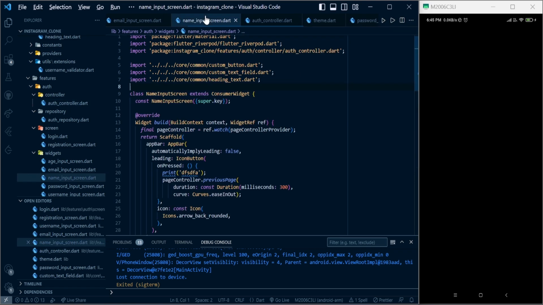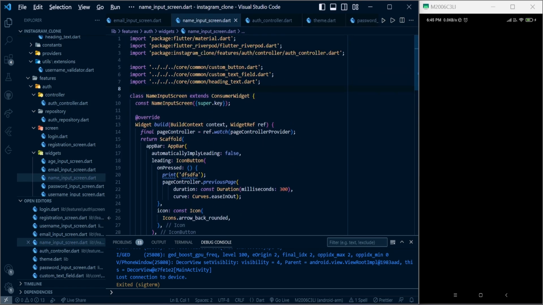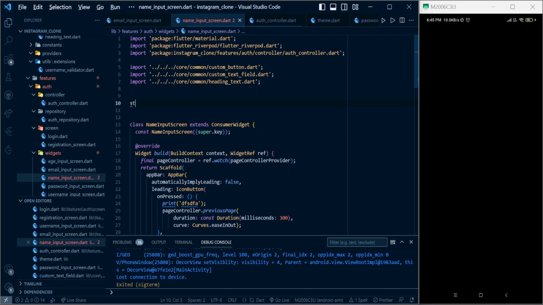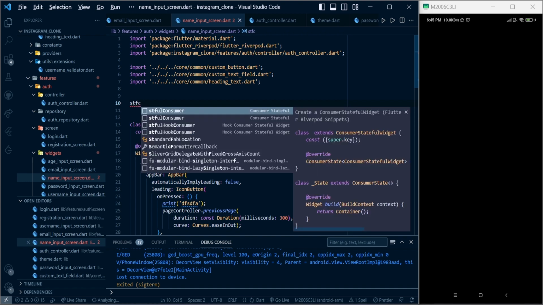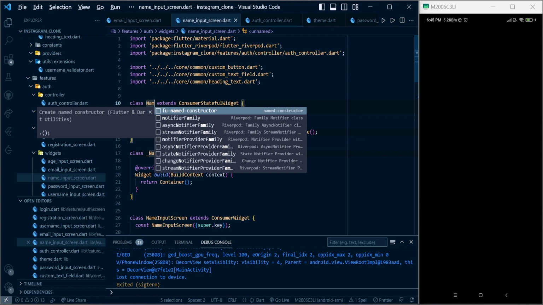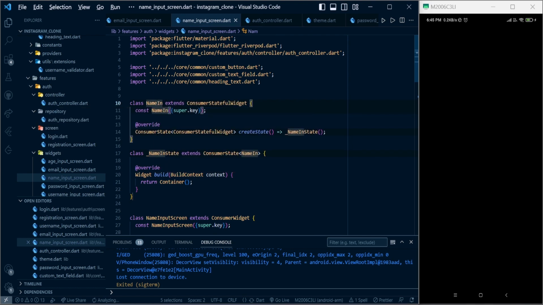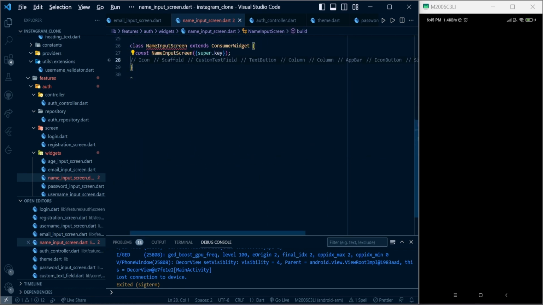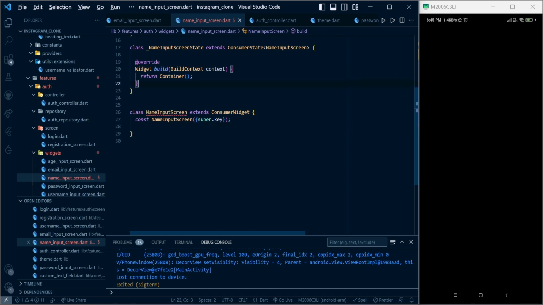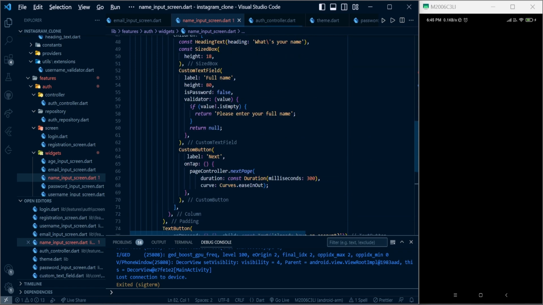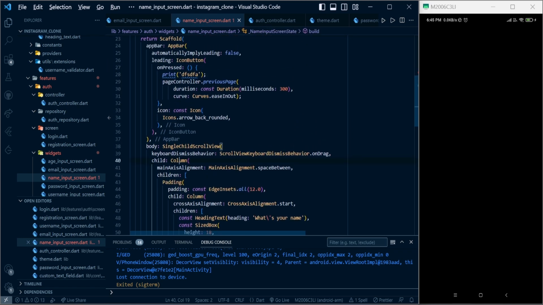And for the name input screen, we need to convert it to a stateful consumer widget, and name it NameInputScreen. We can copy all of these things, cut it and paste it here, remove all of these things, and here add this Column with a Form.